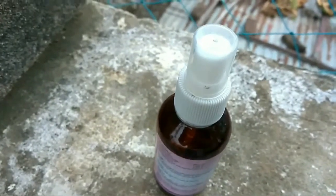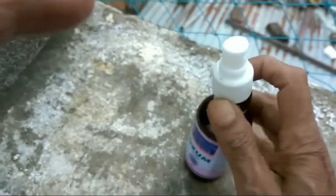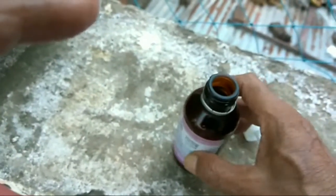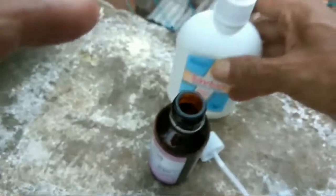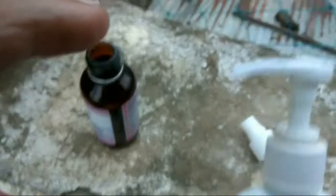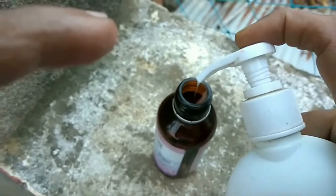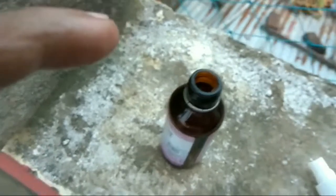Now I am going to find an old spray bottle in my storeroom or in my waste. Yes, I have got one now. This is a spray of a medicine. I will use it as a sprayer because I need only a little amount of treatment. The trick is your hand wash — take just a few drops only. Take any hand wash because they are soft, smelly, and very sticky. I am putting just a few drops in. It is sufficient for the need today.